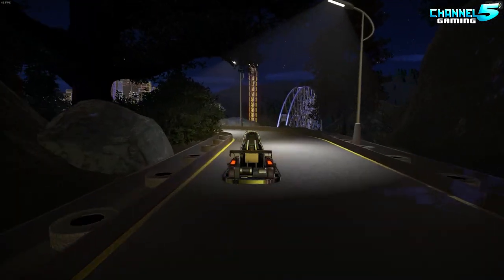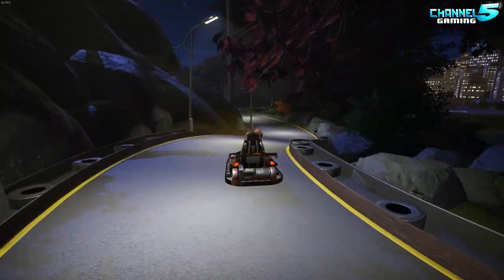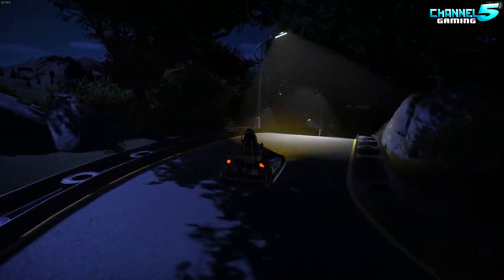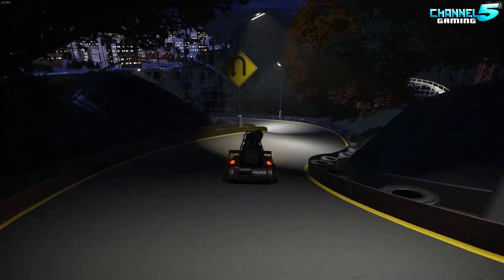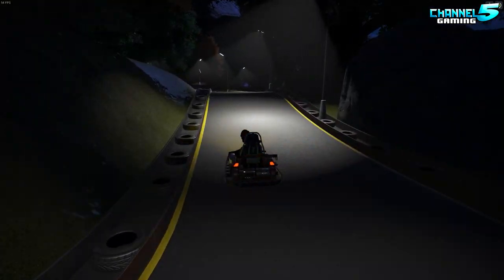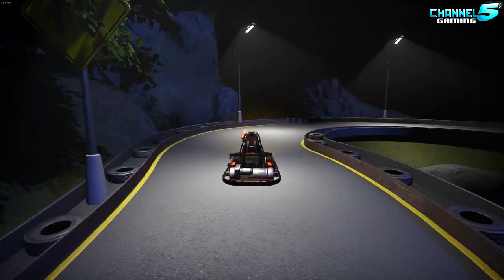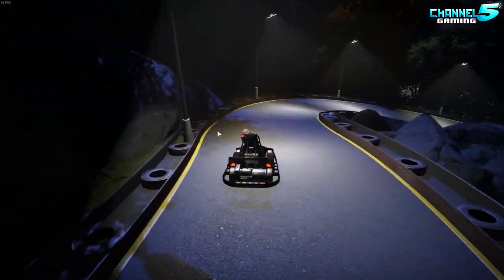Nice view of the drop tower and Ferris wheel. The city line back there. Gondola. Good, good. This part reminds me of Need for Speed Carbon, the downhill cliff racing sprints. Quite fun.